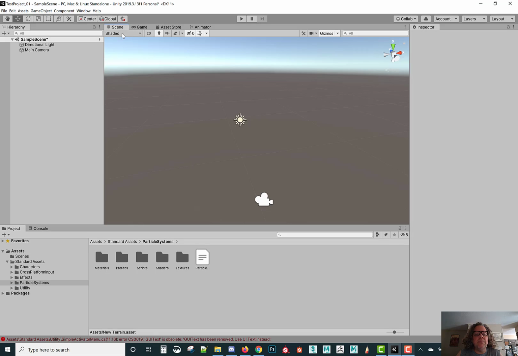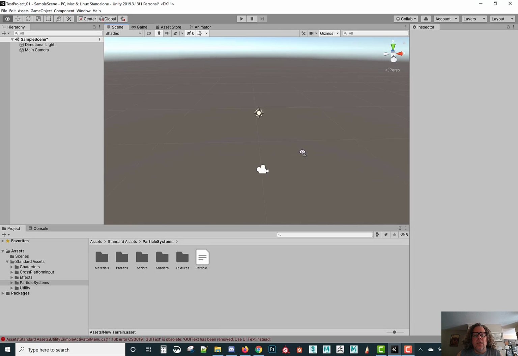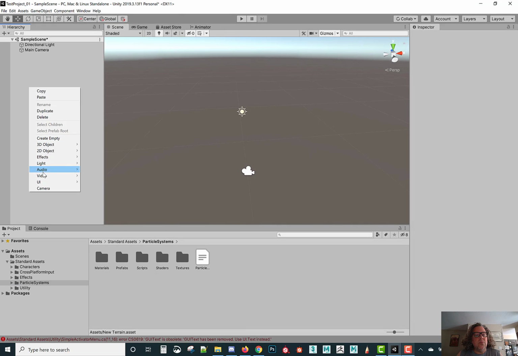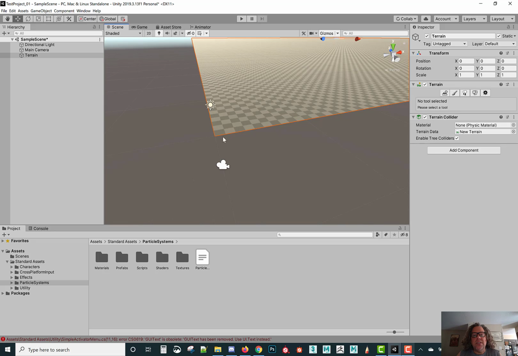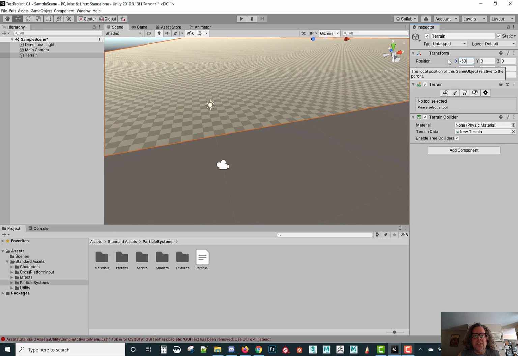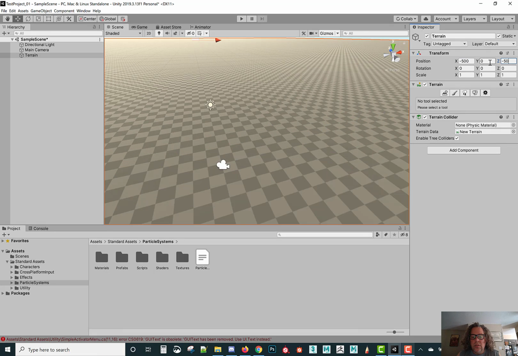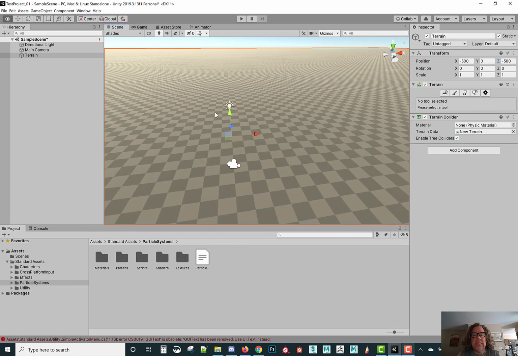Now, let's get this scene basically set up real quick. And let's go in here. We're going to add a terrain. The terrain's offset. It's at 0, 0, so the location's at 0, 0. So what we need to do is offset it by negative 500 because it's 1,000 by 1,000 units. And we're doing it in the X and the Y. And so there's that.